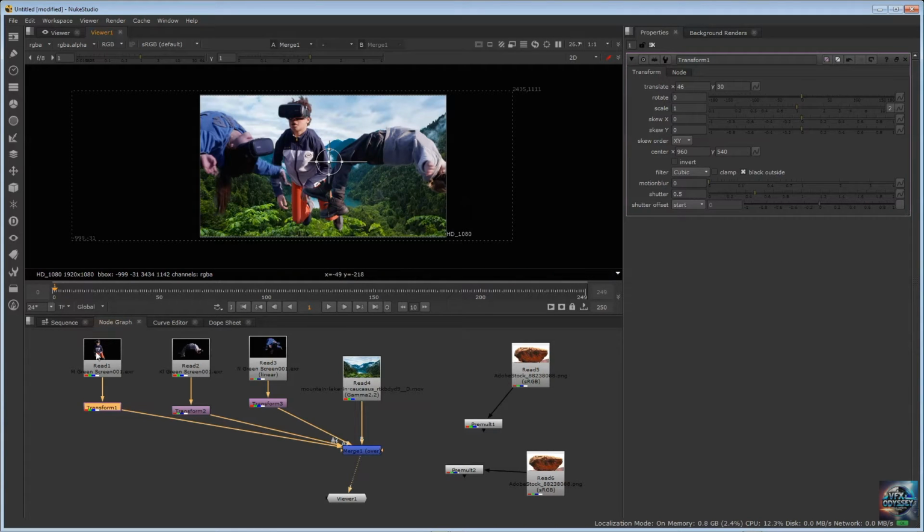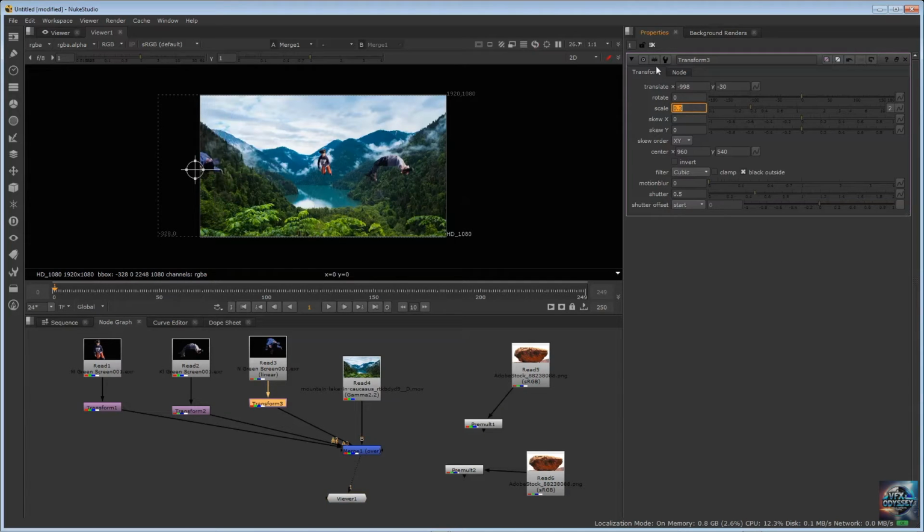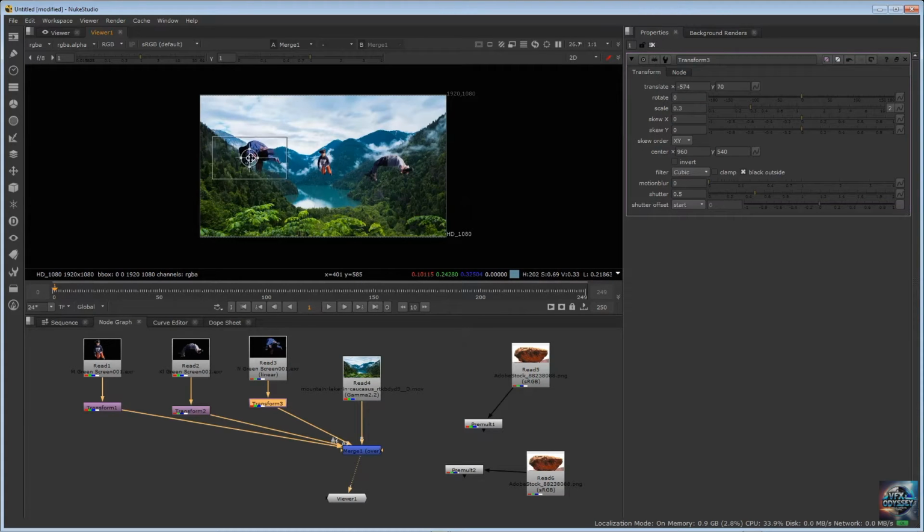Now I need to push them further. How do we do that? We just do it with scale. The first value is scale, so it's going to be 0.3 possibly for this one. Then this one is going to be 0.3. Let me go back to this one and put 0.2. So I'm scaling down the kids, and then I come to this girl over here and give her 0.3 again. Now she's too far away here, so I'm going to bring her here. You can just grab this handle here, and it should work fine.